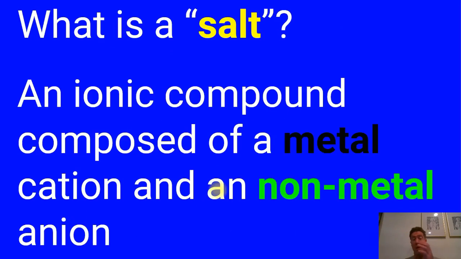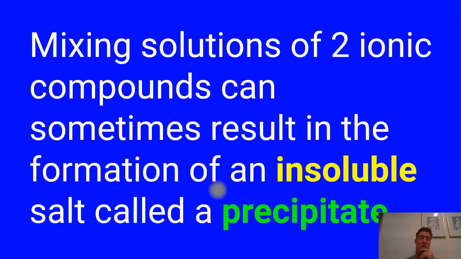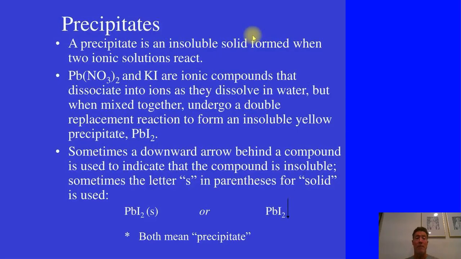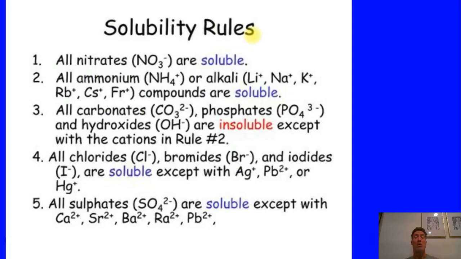So that leads us to a couple of questions. What is a salt? I've used the word salt here. An insoluble salt. Well, a salt in chemistry is an ionic compound. It's any compound composed of a metal cation and a non-metal anion. So if you see the word salt here, don't just think table salt. Yes, sodium chloride is a form of this salt. It's an ionic compound, but it's not the only ionic compound. Every ionic compound is called a salt. And some of those salts will precipitate and some of them will not. So we need some rules to tell us when that will happen.